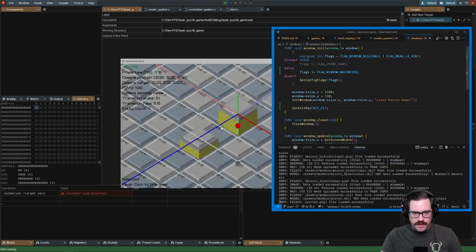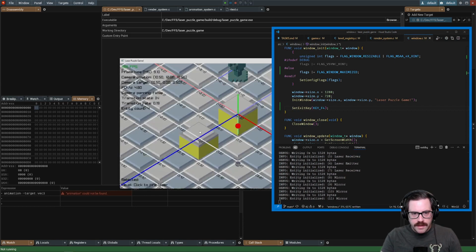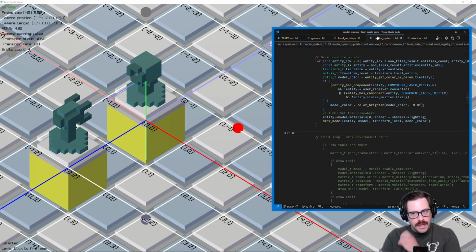There we go. That shouldn't close now every time I hit escape. But when I hit F4, it closes. Okay, that's better. I just used escape for my Vim key bindings, so it was messing me up here.